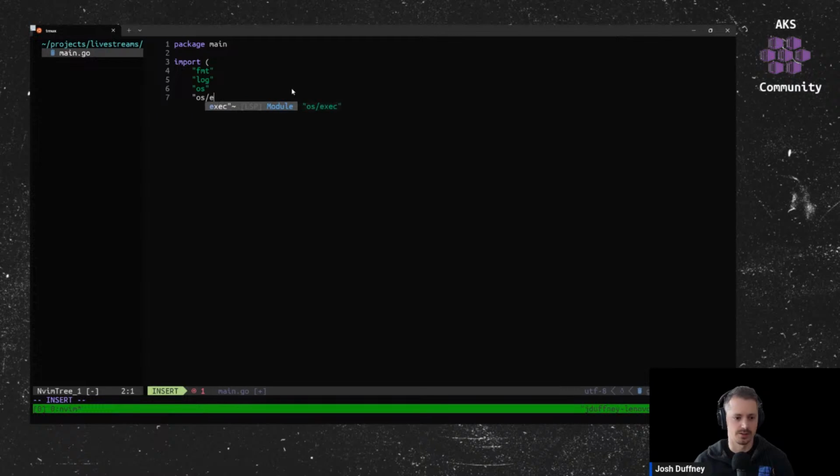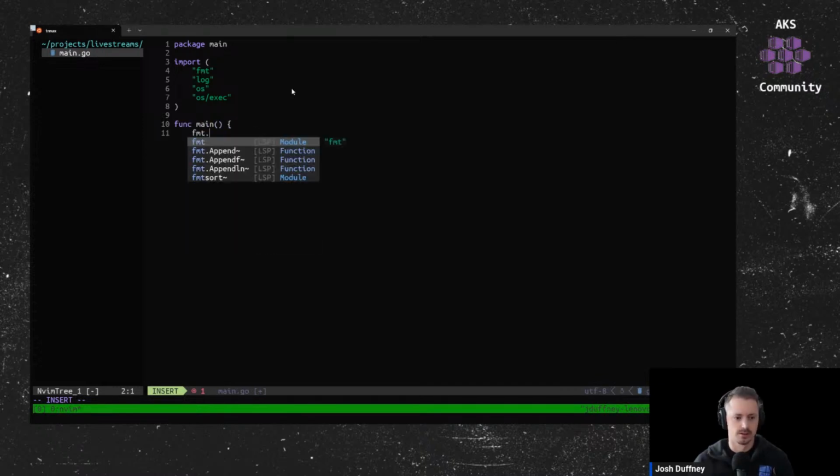OS, and os/exec. Really all this is going to do is execute the binary and then return stuff back. So if we do func main, say calling plugin, and then the input we're going to grab from our arguments.